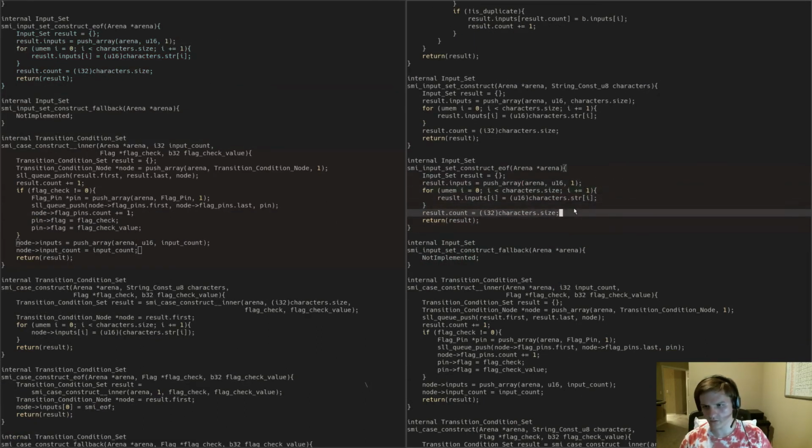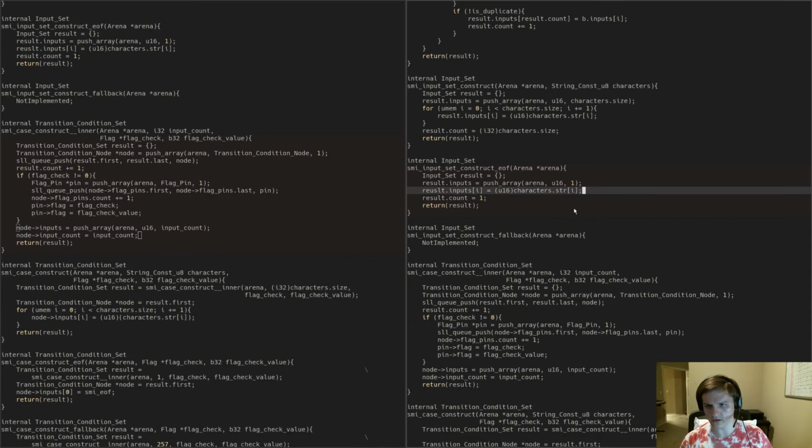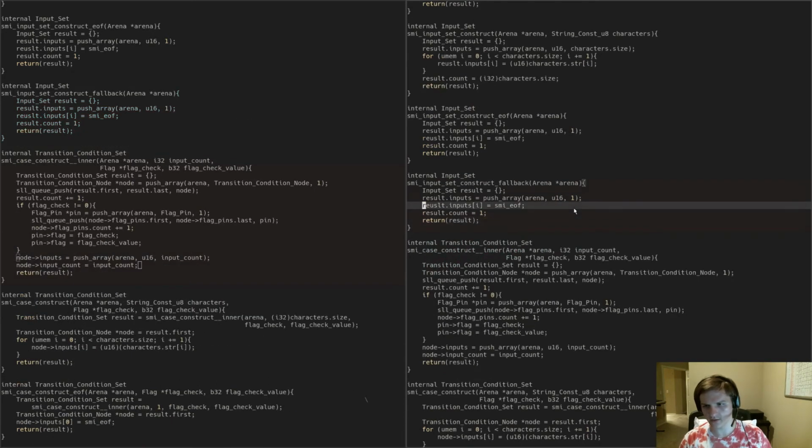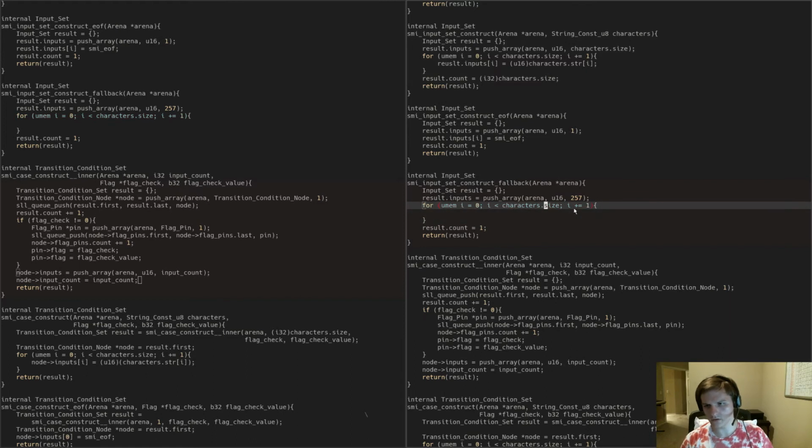Here's how we construct one of these sets when it's just an end of file. And then to construct one of these sets when it's a fallback is the case where you grab that and you do a loop. And the loop goes to here, and it does something just like this.